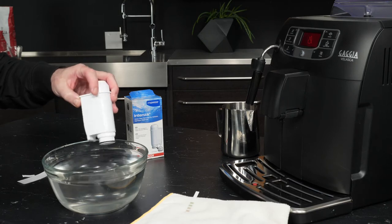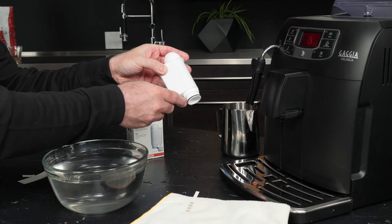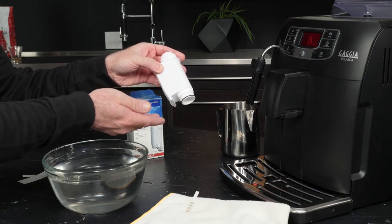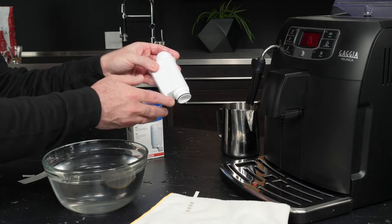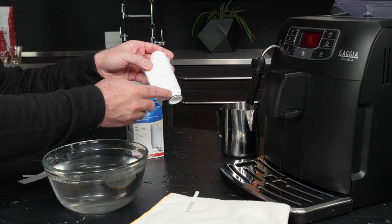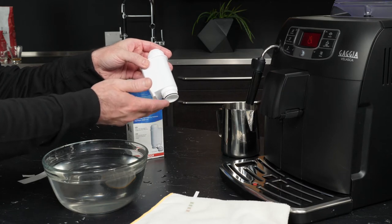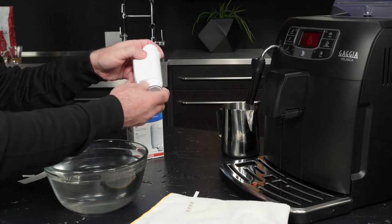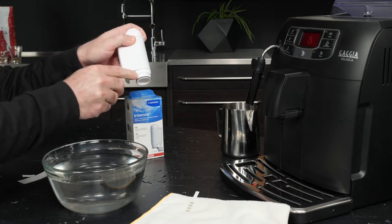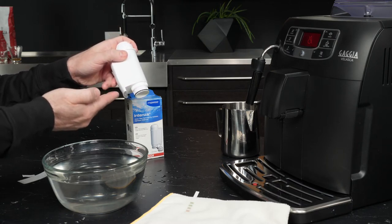So again, trying not to make too much of a mess here, but there are going to be 3 letters on the base of the filter, A, B, and C, that correspond to the result of your test. So 1 to 2 is soft water, which is going to be A. So that's our result. We'll be moving it to A. 3 is B, and then if you have 4 squares, that's C, or, you know, basically your water is partly made out of rocks. So we'll go ahead and you simply grasp these 2 grips on the base and twist it so that the arrow lines up with the letter that you've got here. So now we have set our water filter.